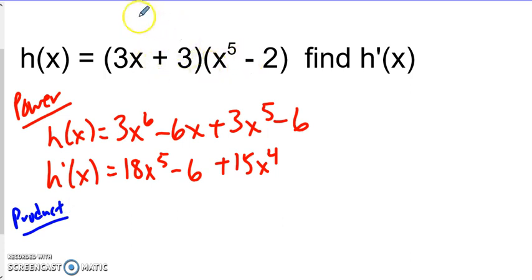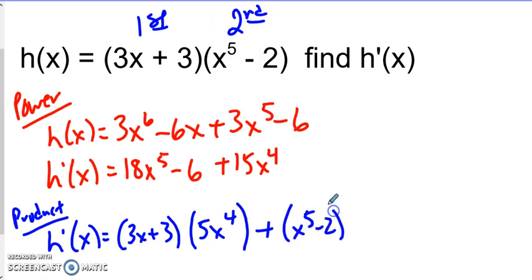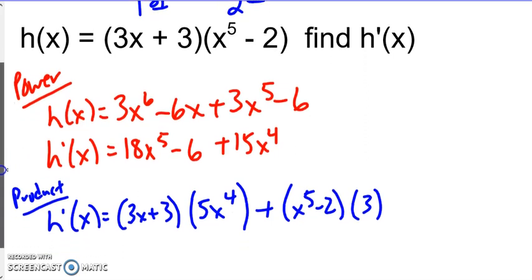So we actually have two functions here. This is my first, this is my second. When I take the derivative, I have first. I don't change anything at all to the first function, or the first term, times the derivative of the second. Well, the derivative of the second, again, I have power rule here. So I bring down the 5 and subtract the exponent by 1. Derivative of my constant is simply 0. Plus the second times the derivative of the first. Derivative of the first would simply be 3. And then again, derivative of this constant would be 0.